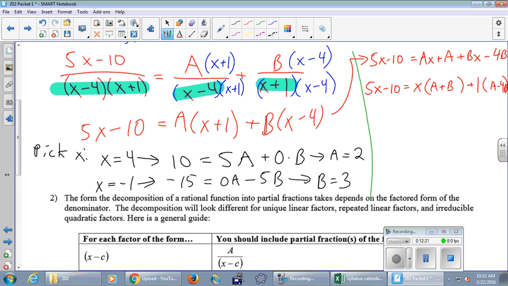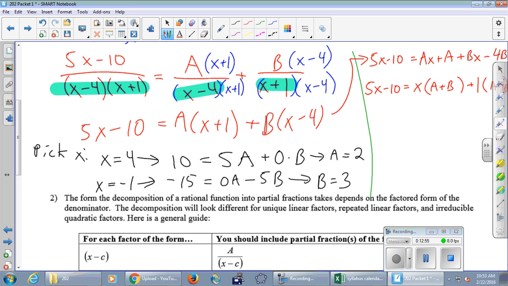This is just an alternative to what we did here in black, just a completely different way to find the a and the b. So it's kind of silly because we already know the answers are 2 and 3, but I want to show you an alternative. Yeah, that's the a and the 4b that don't have any x's on them. And I didn't do anything by factoring out the 1, but I'm just laying it out in similar terms, where you got your x terms, and then you got your 1 terms, and in another problem there might be x squared terms. So it's really just line up the x's and then factor out whatever you can.